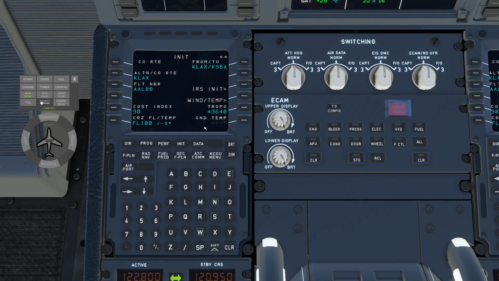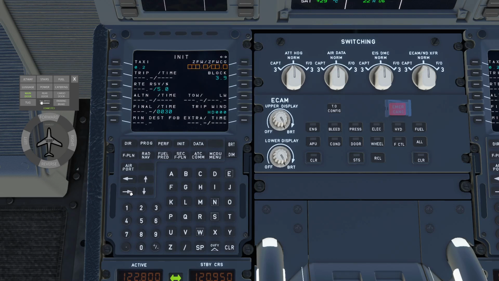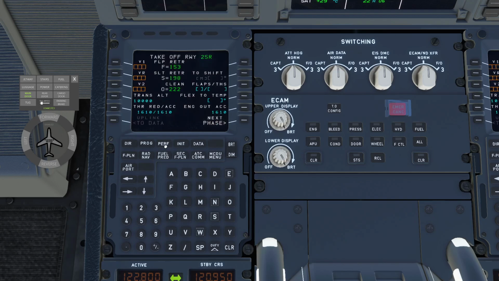Over here on the init page, we're going to go to the next guy over here. We can actually do 0 fuel weight and 0 fuel weight center of gravity, whatever that is. I'm not sure what that means. But anyway, I push that button, it comes up on the bottom. I push it again, and it loads it in. Wait for everything to load up. I do nothing with it. I'm just going through the motions at this point. Alrighty. Now we are going to go back to the performance page. We're going to take off with one setting of flap.